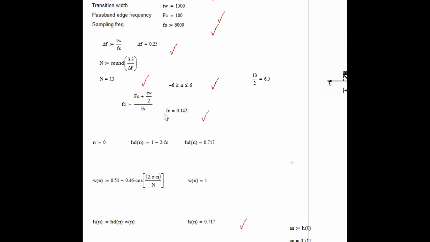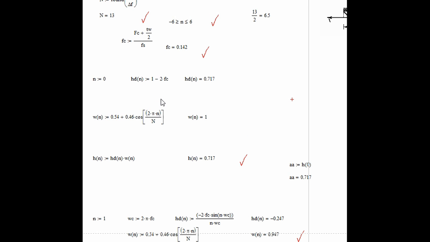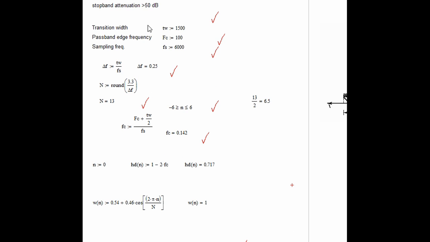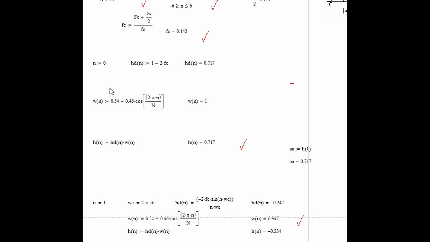Okay, so the next part is for my first value, which is value number 0. For value number 0, remember on the table there was a formula, in this case a high pass filter. The formula for the 0 for the high pass filter would be that one. The window function, because we're working with Hamming, we decided on that one because of the quality of the filter, and that 3.3 that we read from the table. If you choose another filter, you must use a different value there. We use that formula there, so you just calculate, and how easy is that?